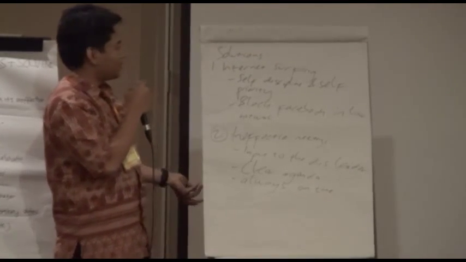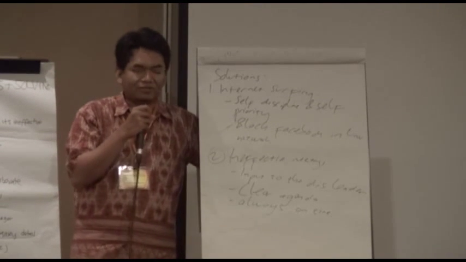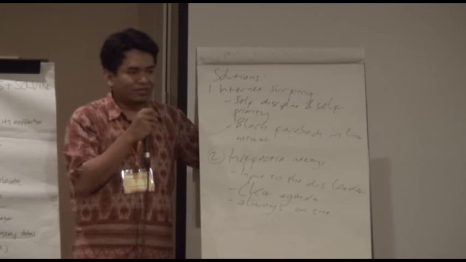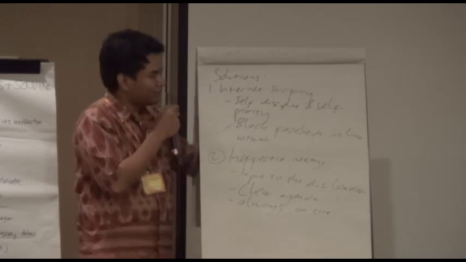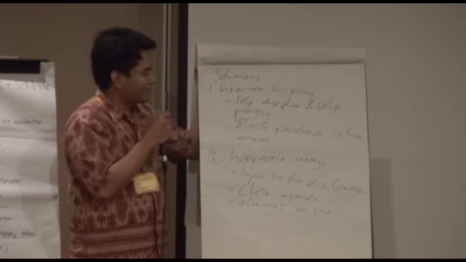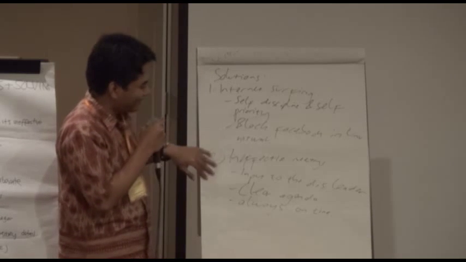So for the first one, of course, the internet surfing, it will really come back to ourselves. So self-discipline and self-priority, to really know that you need to finish something instead of doing shopping. So you need to be more self-disciplined about that. And then maybe the second one is ask the university network to block things like Facebook and online shopping. I don't know, this is some kind of idea.